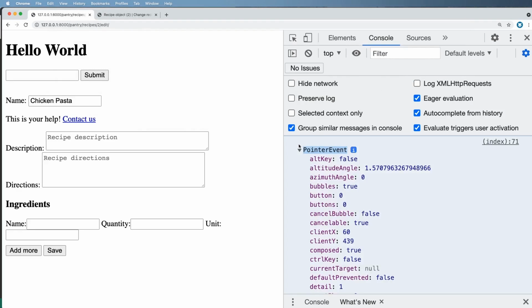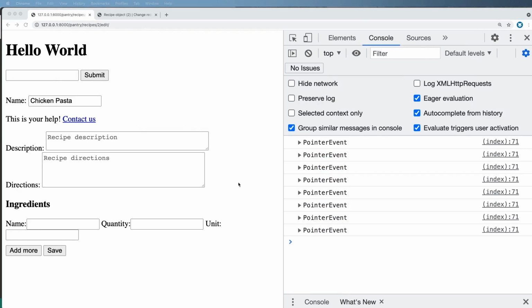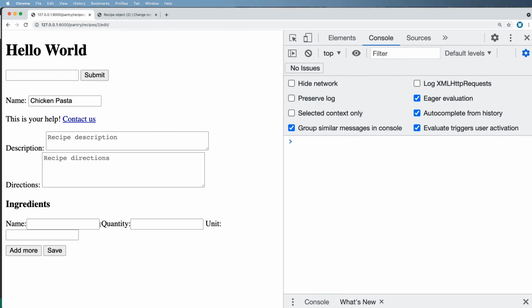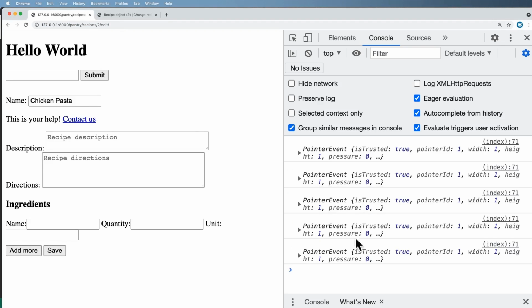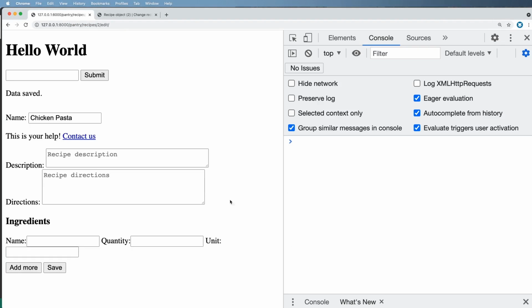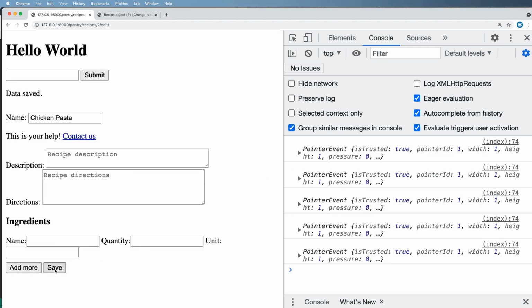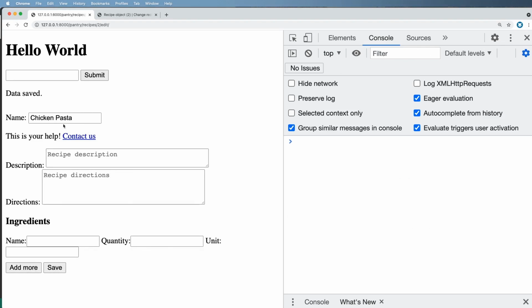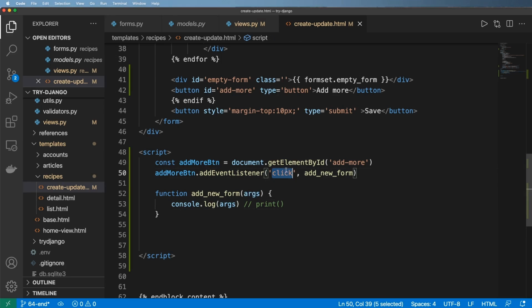And so I've got all of these things coming in here. These are all of those events. So if I refresh again, hit add more, it's showing a bunch of events. Now, if I hit save, it shouldn't actually show those events, right? I hit save, it doesn't show anything. In fact, it actually reloaded the page for me. I try to do add more, I hit save, it literally reloads the page because I'm saving all the data, as it says, data saved. But what happens with this event listener is I can just add a new form, or at least I'm calling this event. So this argument is actually called an event.